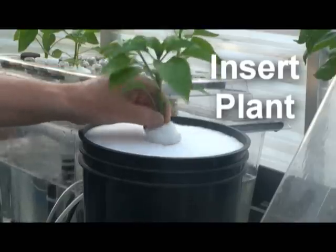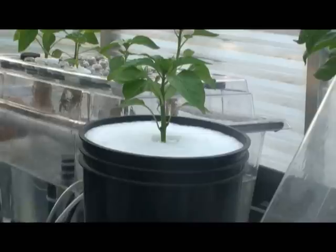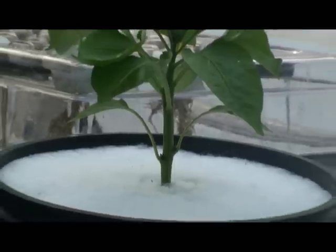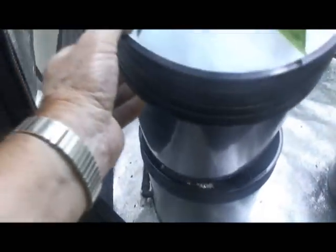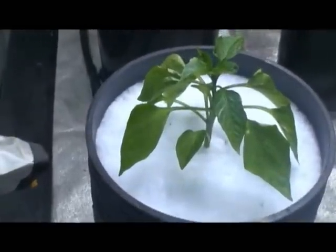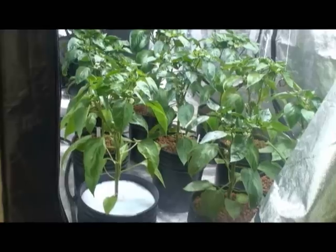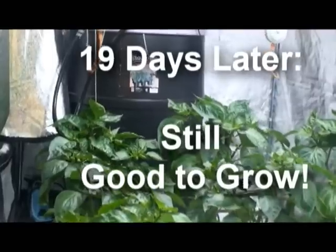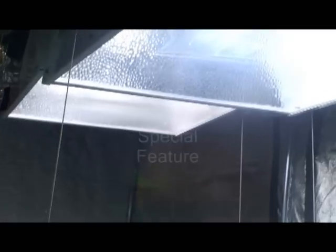Insert the rooted clone carefully but firmly to place the plant in position. This new pepper plant is now ready to join other plants already installed in an operating Ebb-and-Grow system. At the grow site, we install the grow bucket into its reservoir, where it will remain through harvest. This new growing medium is very light, doesn't require treatment, and is very easy to handle. Nineteen days later shows the efficiency of this growing environment, and the STG growing medium appears to be an excellent choice for the Ebb-and-Grow system.